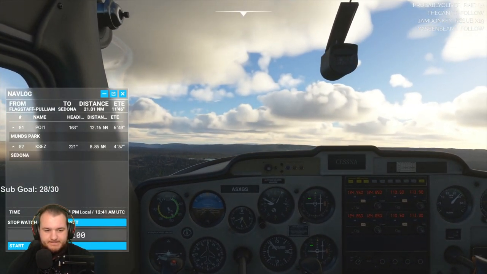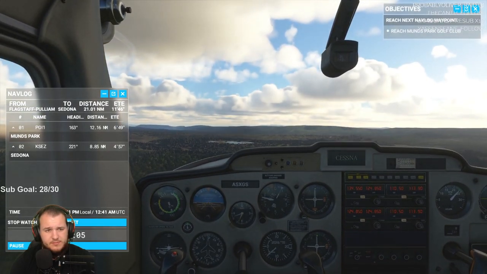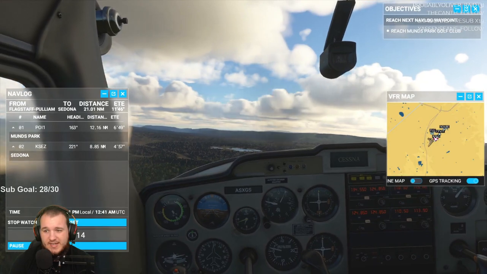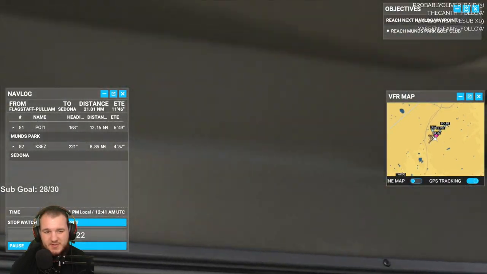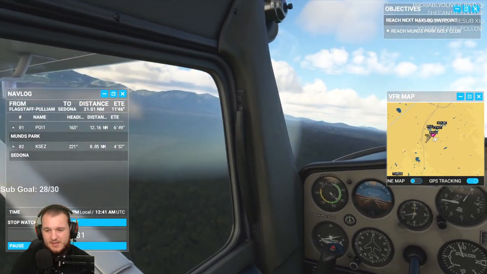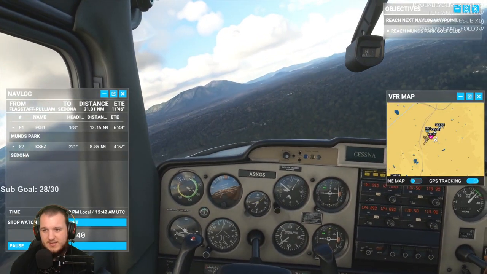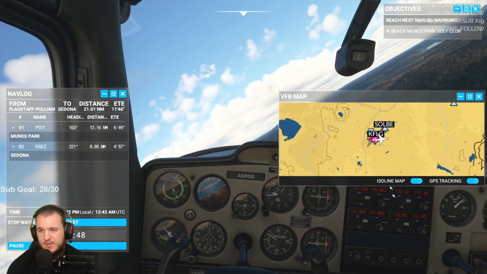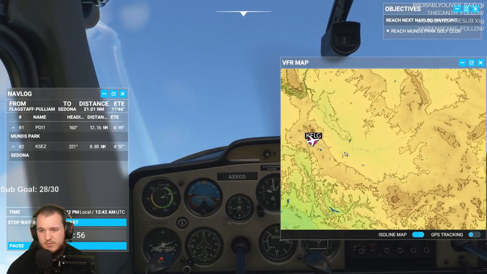Here we are. Start. Head 163. How do I get there? Is it this way? I hope it's towards my marker. I hope it's that way. What is it looking at now? Mind map. Whoa. Whoa. Hello?